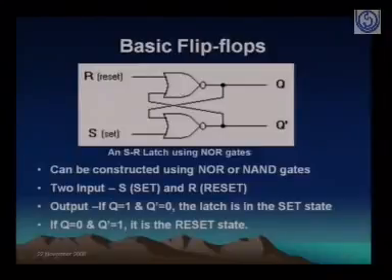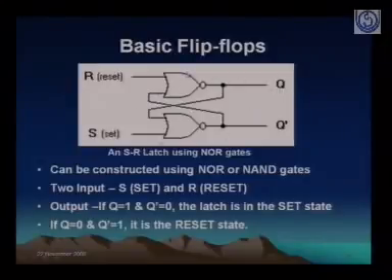But how does it store? Before we talk about that, let's look at the components of this particular thing. It has two inputs. One is S, which is called the set, and the function of set is to set the output. There are two outputs, which you can see here. One is Q, the main output, and Q prime, which is the complement of Q. So you have two inputs, S (set) and R (reset). Reset should make the output 0, and set should make the output 1.